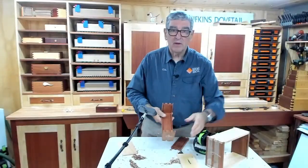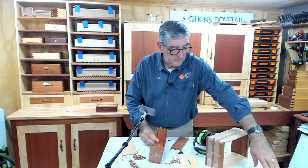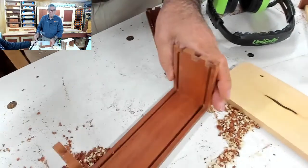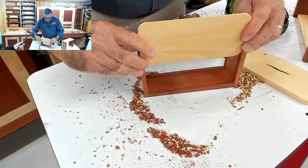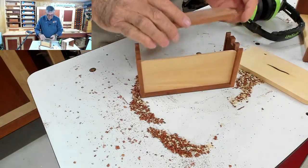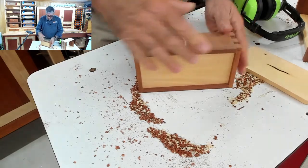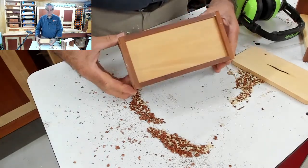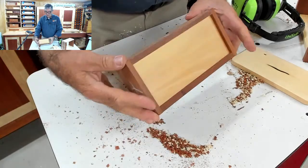Okay, so what I have now is this nice little set of trenches in the box. All right, so I'll just go back here. And this is the bottom of the box. And it's just a matter of, I've made the bases for it. Now, this one may not fit because, oh, it does. There you go. So, as you can see, it fits the trench in there nicely. It's that way up. And there's the base sitting in the bottom of the box. And you can see quite a nice little neat fit, quite easy to do.